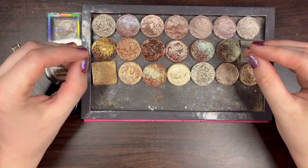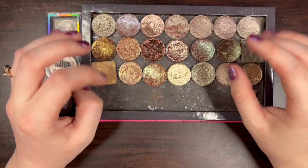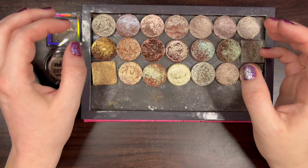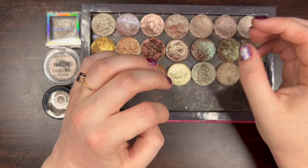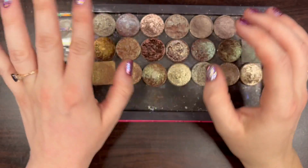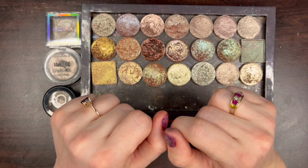I feel like an important caveat to the beginning of this video is that neutral is different depending on your skin tone. And so I tried to take that into account when I was picking out my shade recommendations. Keep in mind, I have a very fair skin tone, and since this is my actual eyeshadow collection, these are definitely tailored to my skin tone and my preferences. But I tried to include some options that may work for different skin tones. So if you see one and you're like, that's not a neutral, it may be a neutral for a different skin tone other than yours or mine. And with that, let's go ahead and get started.